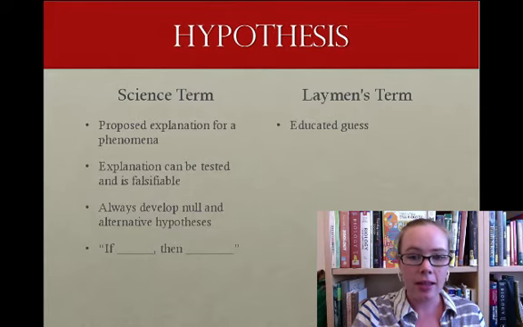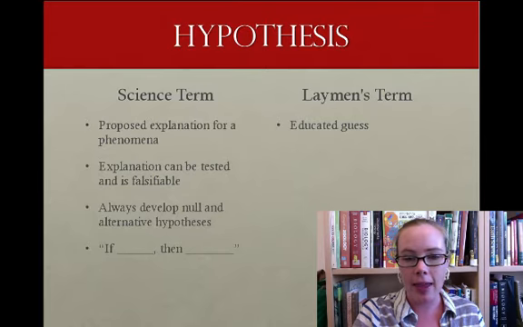A hypothesis is more likely to be what the layman is considering. A hypothesis is a proposed explanation that hasn't been tested yet. But in order for something to be considered scientific, the hypothesis must be falsifiable, meaning that you develop a null hypothesis that you can basically try and prove wrong. A lot of times when scientists create a hypothesis, they follow an if-then statement. So, if I pick up my keys, then the dog gets excited because he thinks I'm going for a walk.